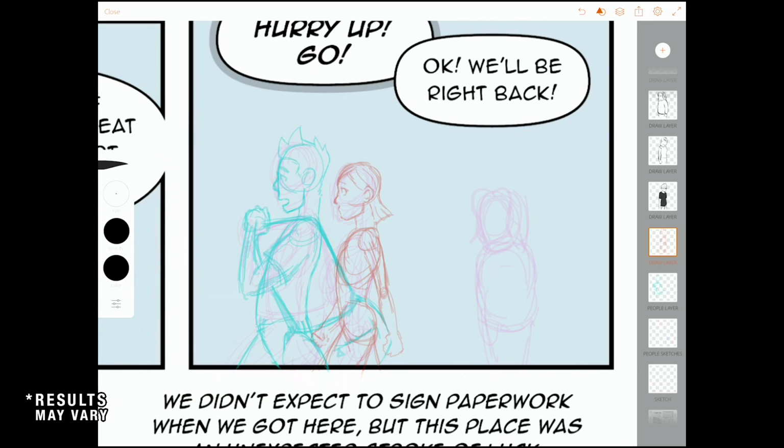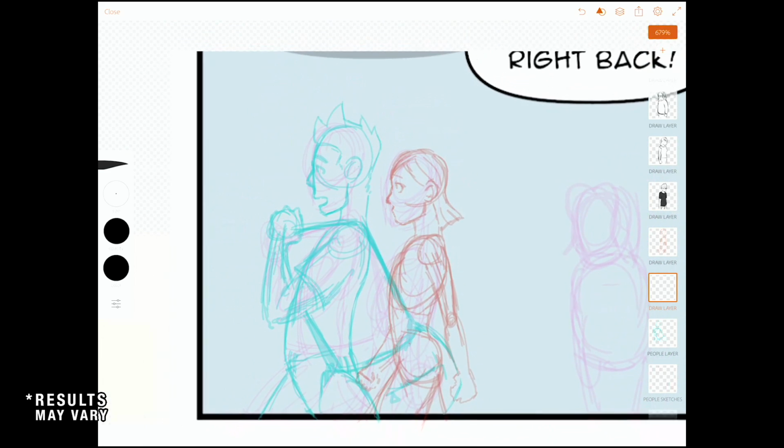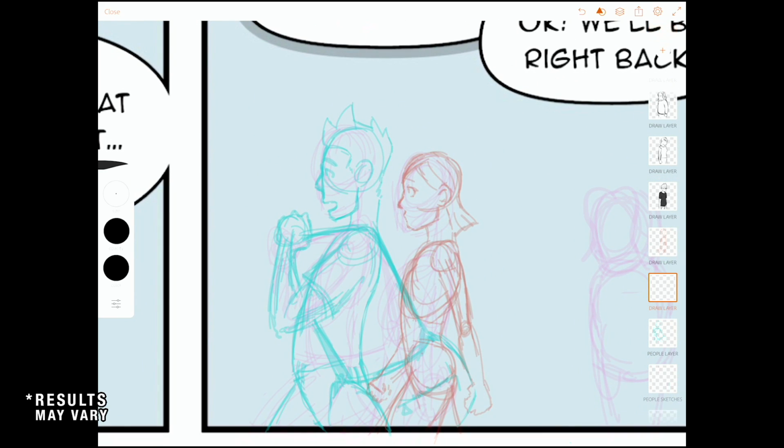So let's start inking these two. I'll get to Mom later, mostly because I'm starting to run out of time here too. If I only have a limited amount of time left, I at least want to get some inking of a person done here. Organic objects. Definitely my favorite part of the drawing process is this final hardline stuff. It really feels like everything comes to life at this point.